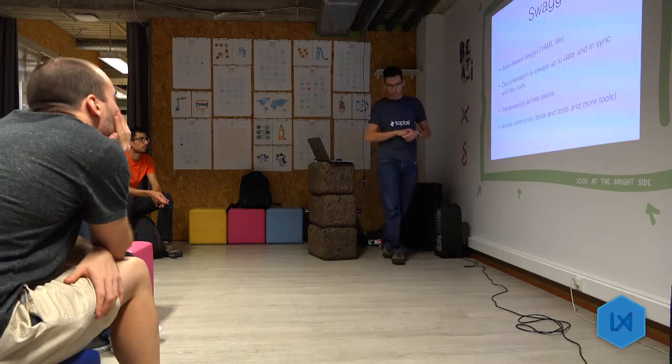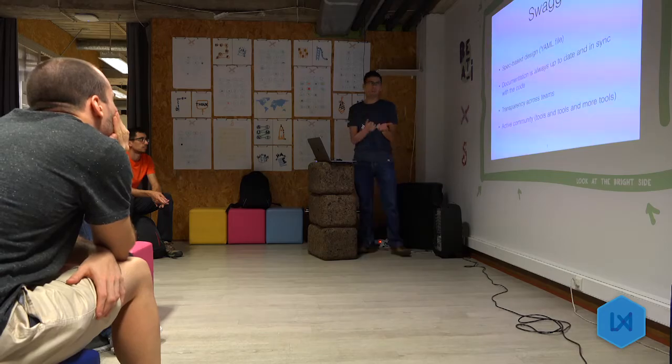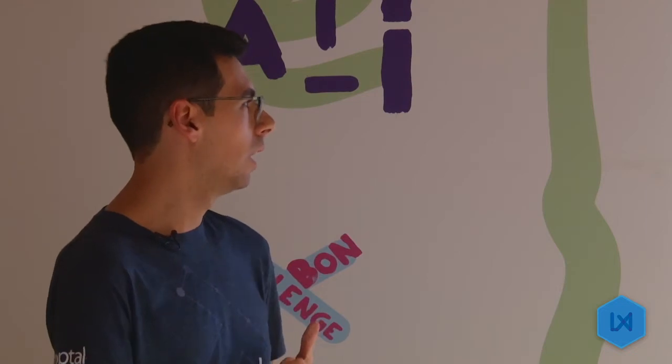So the way it works is that you design your API through this spec file, this specification, which is a YAML file. For those that haven't used YAML, it's not really a markup. Well, they don't like to be called a markup language, but it's kind of a markup language similar to JSON, but I would say that it's simpler. Doesn't have all curly braces in every line.